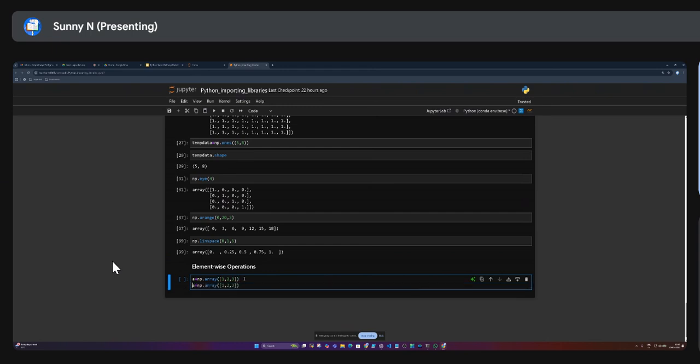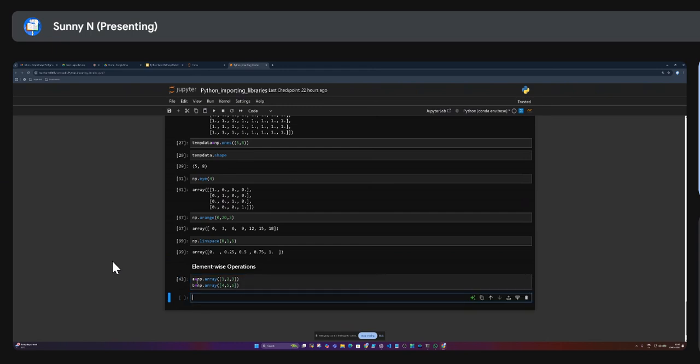I'll call this b, so a and b are two variables. Now I have 1 2 3, and now I'll take 4 5 6. Now I'll run this. Now all these values are stored in a and b respectively.